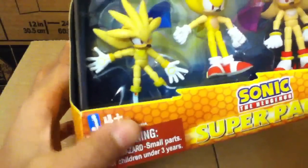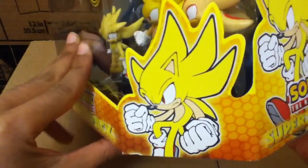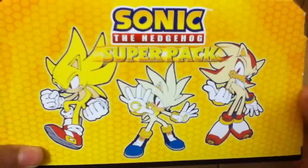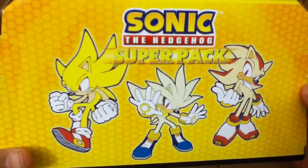The box is pretty good for you guys. Ages 4 and up, pretty good. Super packed, I mean, super good, really good. Sonic the Hedgehog is cool right there. On the side they have a good picture of Supersonic again with the same wording as the front. In the back I'm going to show you all the super figures of the hedgehog that you get in this pack.